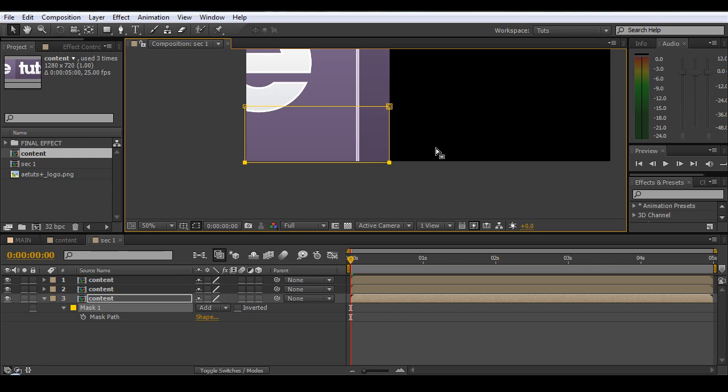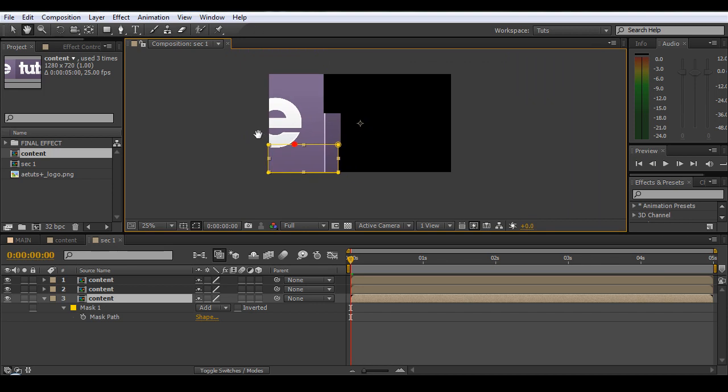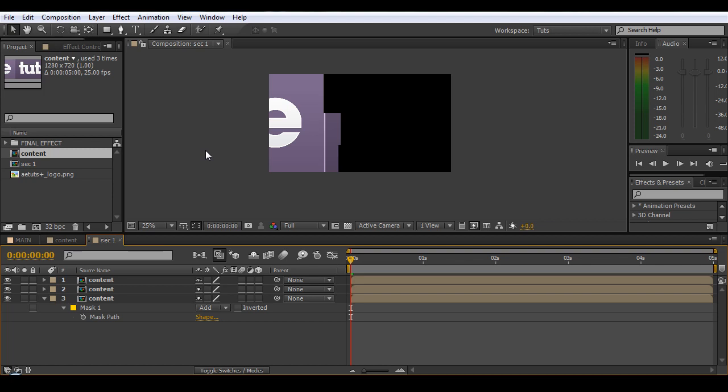Bring them in and just shift this in. Alright, cool. So in this effect you've got sections. That's what I call them anyway, and in every section you have the amount of pieces that you want. So what we've done here is just created the start of the first section. So we've got 3 pieces, and this is where you could break this up and duplicate this as many times as you wanted, depending on how complex you wanted the effect to be. But we'll just start with this for now.